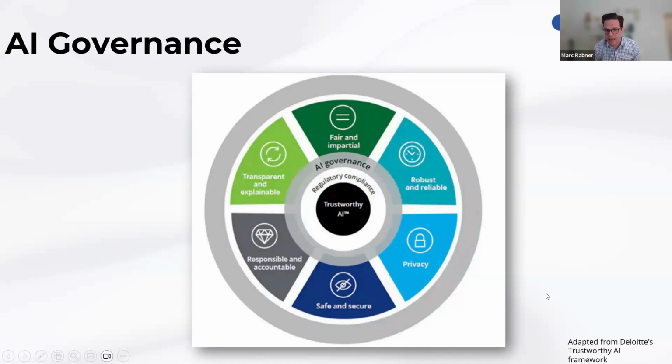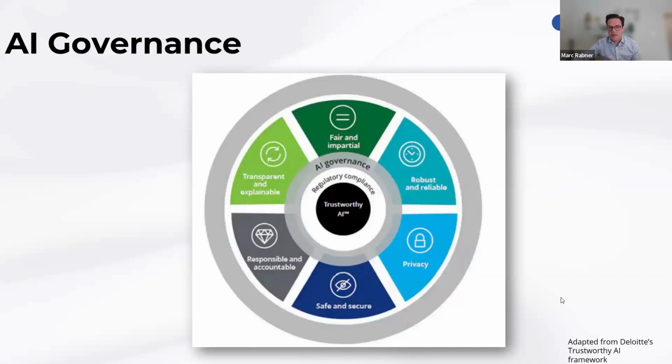And you can see this white ring in the middle of the black circle around the center that encapsulates regulatory compliance. So the FDA is very much thinking about how to regulate AI technology, but we're still waiting to see what that looks like. Around that circle, we also need organizations at the local level to have their own AI governance to ensure implementation at their organizations is done ethically and thoughtfully. We are lucky at CRISP that we have a pretty robust governance structure that we can leverage to help ensure that any use of AI is done responsibly and ethically.